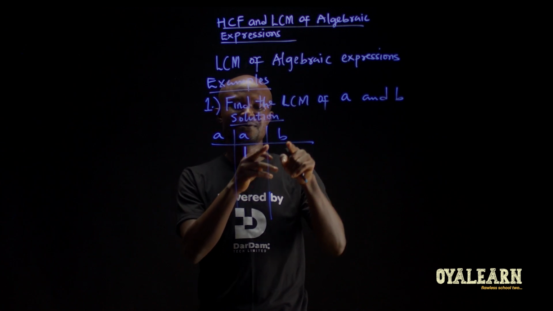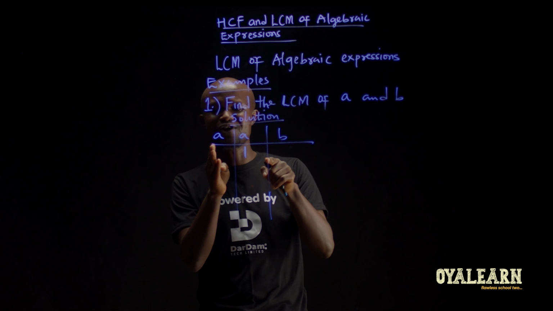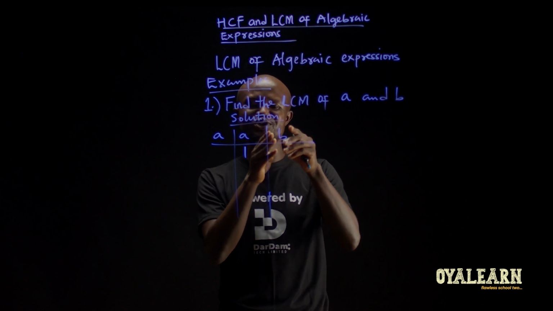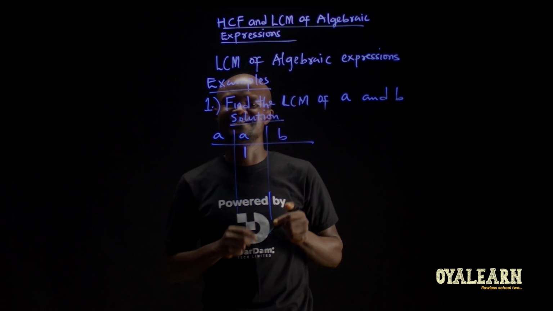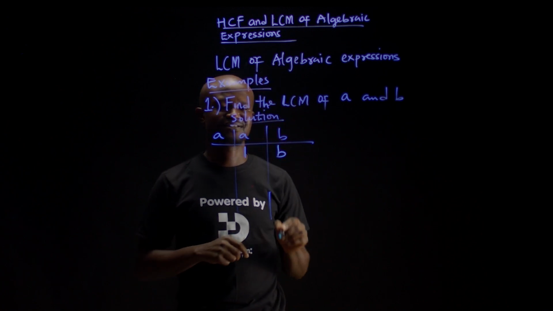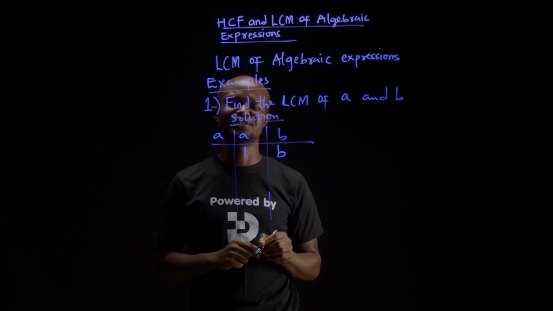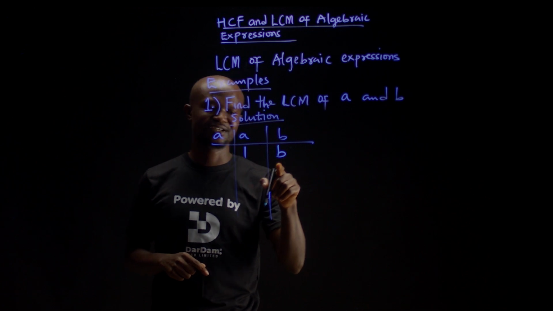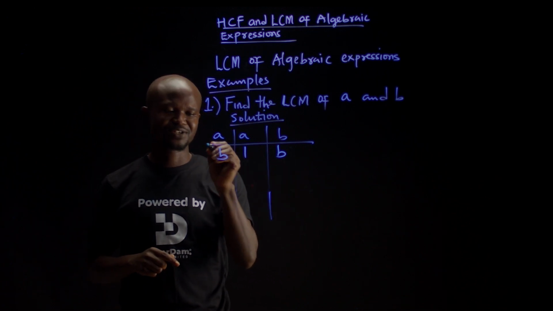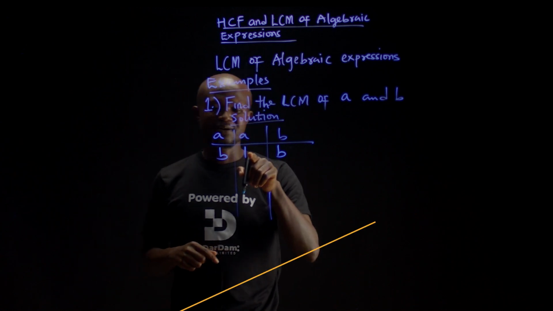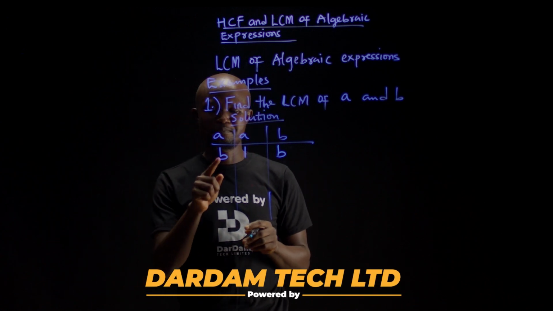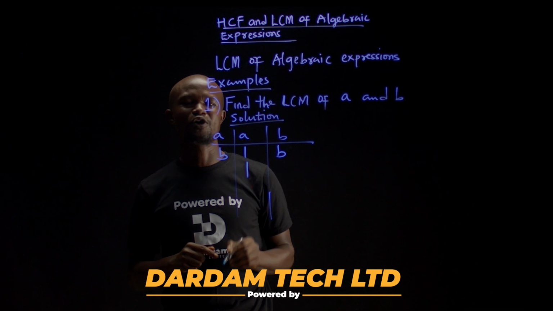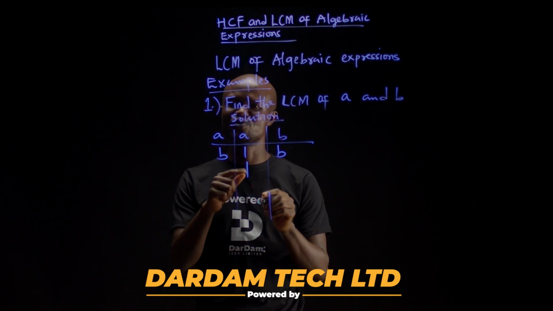A divided by A is 1, but A is not a factor of this. If you are dividing, and what you have here is not a factor of what you are having, you just write the same expression. You repeat it and write it there. So this is B, because A is not a factor of B. Now, we have 1 here, and we have B here. We have not used B at all. We need to use B. So now, 1 divided by B. B is not a factor of 1, so we just copy and paste 1. We write 1 like that.